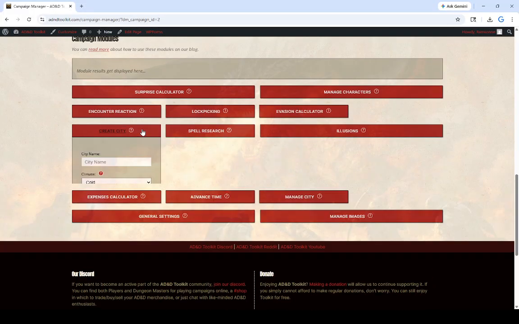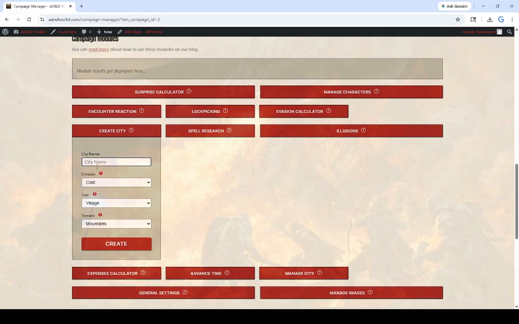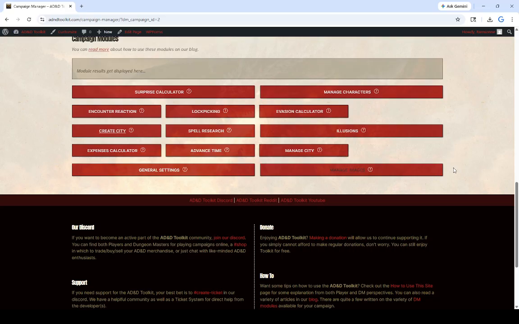And this is where you would create your cities. You name them, you establish the type of climate, the size, so it's either a village, town, or true city, depending on the population size. And then terrain type: mountainous, hills, flatland, forest, jungle, and coastal. And then those parameters factor into other systems that you game within. And one that I typically default to is Disease Contraction.